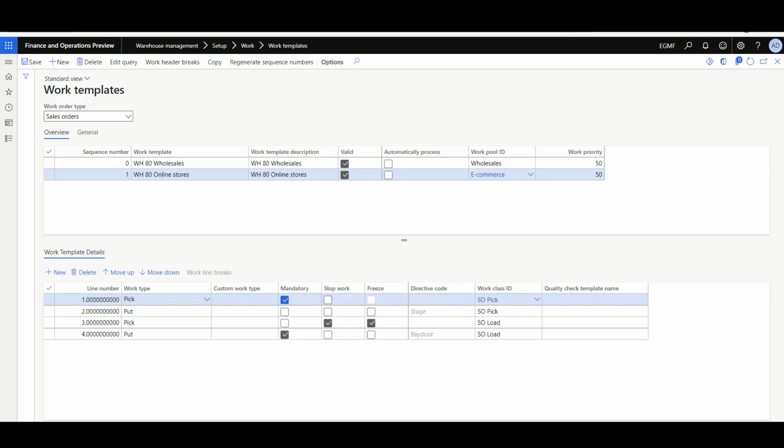The next option is the work class ID. The work class ID is used to link the work lines to the menu items on the mobile device, where you can specify the types of work that those menu items can process. So here in the sales picking steps, I selected SO pick, and in the loading steps, I selected SO load.